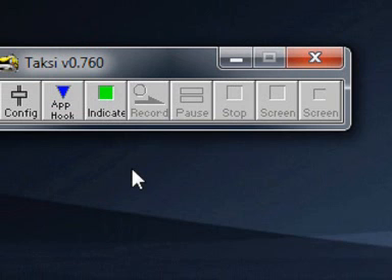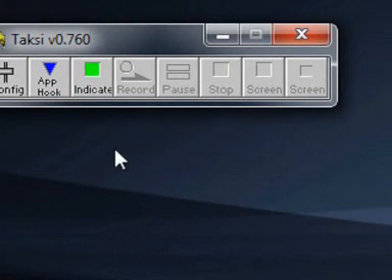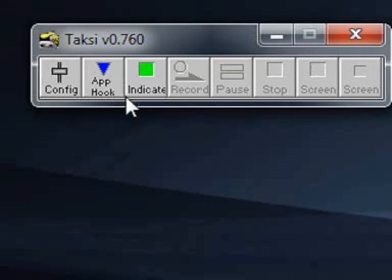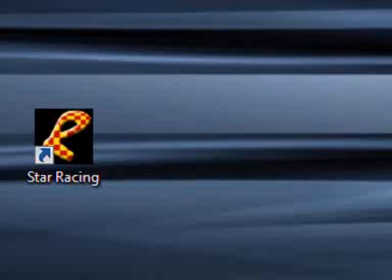And yeah, that's what you do. But it doesn't record sound, unfortunately. But it does record forever, so that's okay. Next up is Game Cam. Does exactly the same thing. This time it puts a window inside your game, and you can have like a preview of what you're recording.